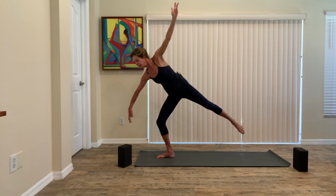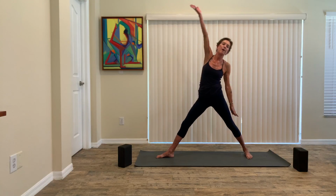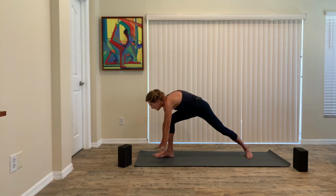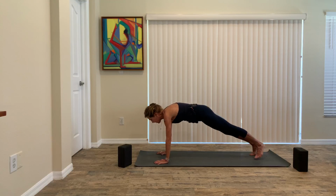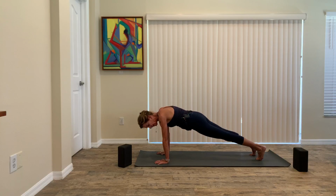Bending back into your left knee, return to your warrior two. Straighten your front leg, flip your left palm, reach up and back. Exhale, cartwheel your hands, plant your hands to the floor. Step into a high plank position, optional push-up, lower down halfway. Inhale, back up. Exhale, spin your heels over to the right.